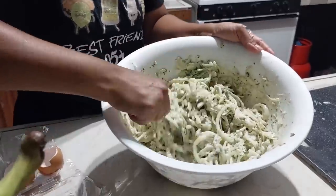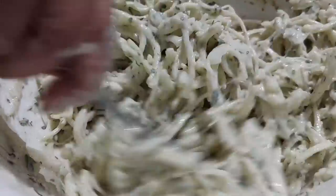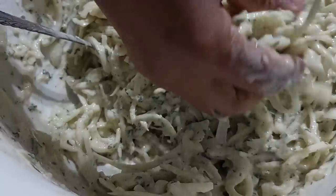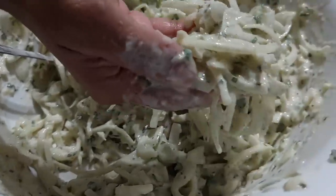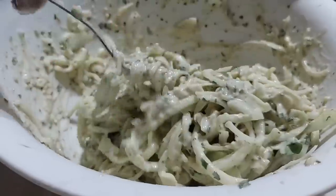I just want to show them. Get deep into this here. So this way, when you pick up a dollop of this and you put it in, it's going to fry up nice and crispy.